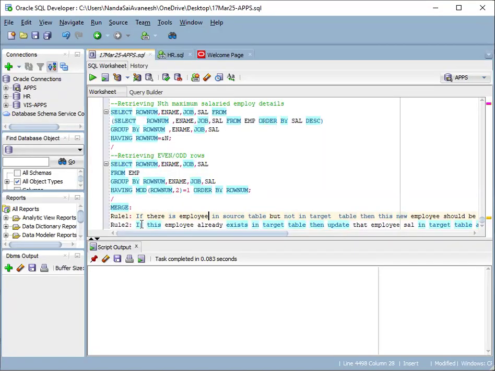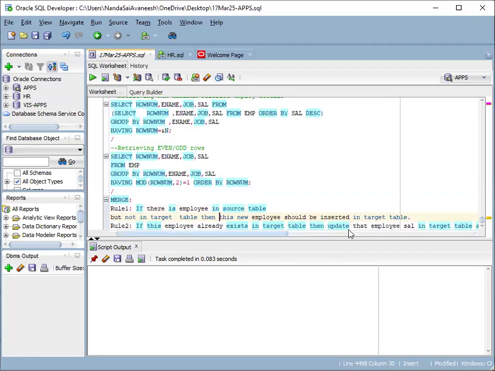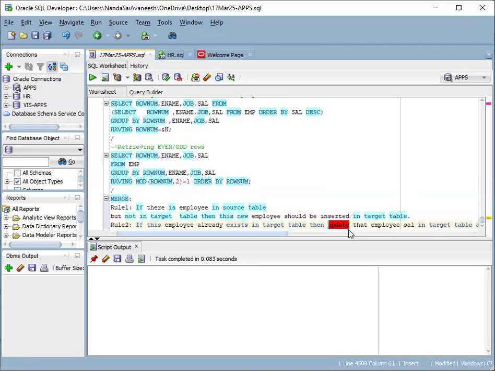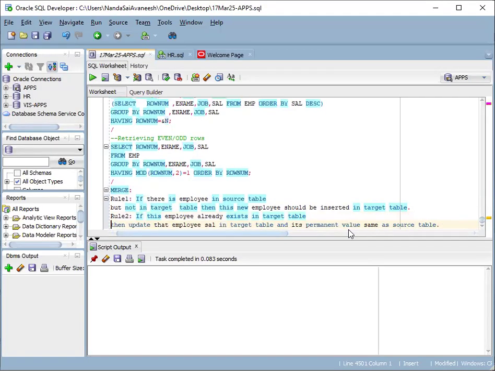Rule one: if there is an employee in the source table but not in the target table, that employee should be inserted in the target table. If the employee already exists in the target table, then update the employee salary in the target table and its permanent values to be the same as the source table.